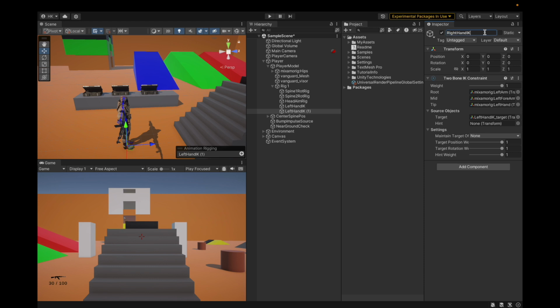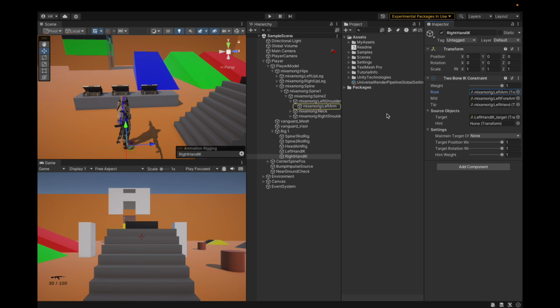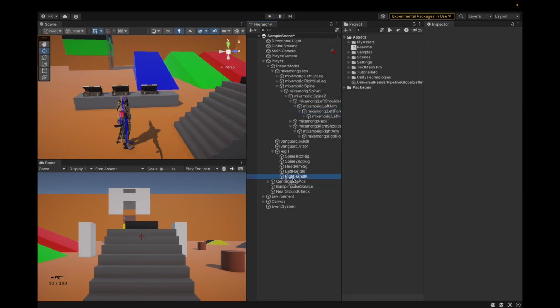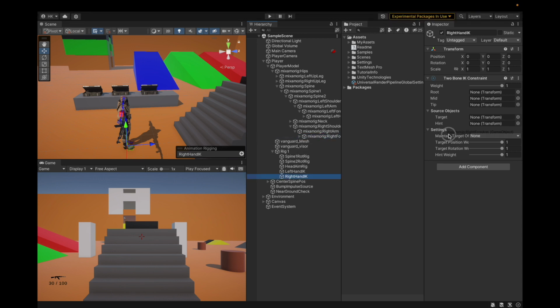Right hand, okay. Secondly, we have the left hand set up. We're going to drag the first one, which is the tip, and then say set up tip transform, and it doesn't work because it says not set. So what we can do is hit reset, then we can also delete this. I will not use the auto setup thing because it actually creates a hint and a target, and we don't want the hint. We don't want the hint because we want the animation rigging to calculate itself, because our hand can be anywhere. The hint is going to actually cause trouble if we do something with it.